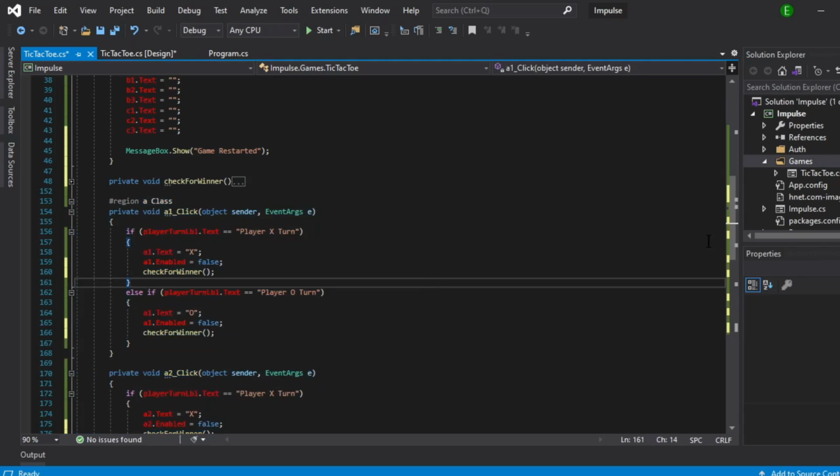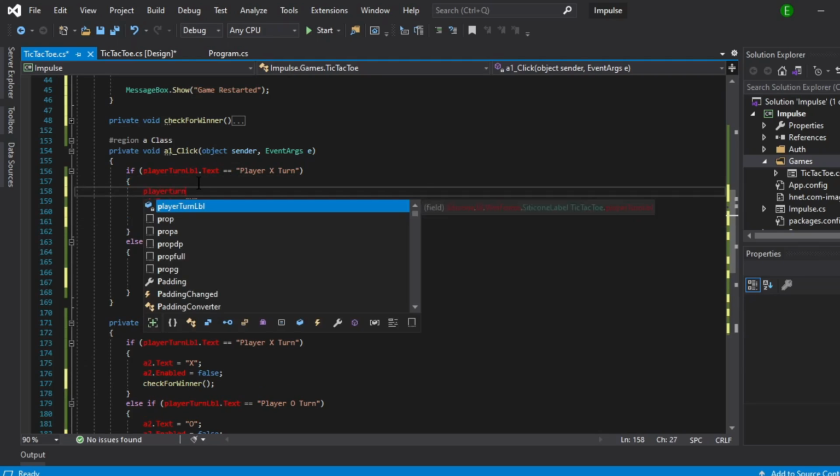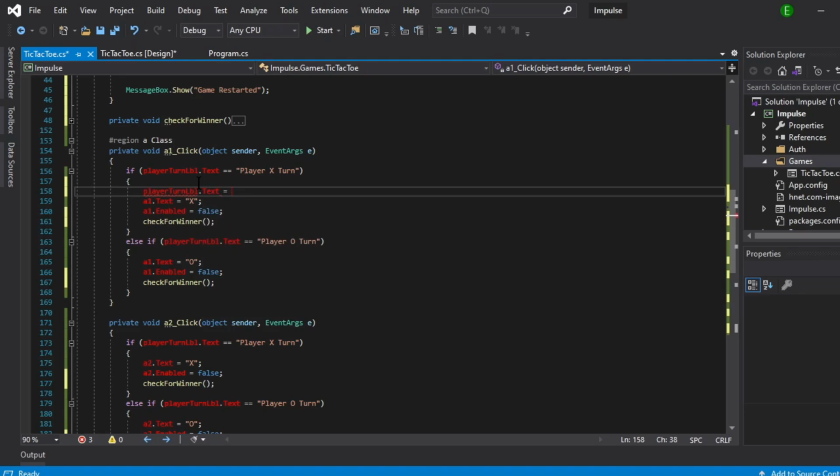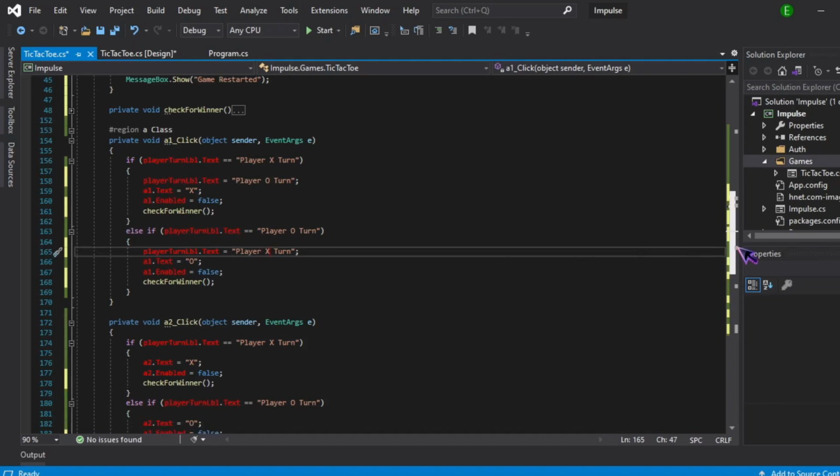So inside the A classes, when you do this, you also need to do player turn label dot text is equal to player O turn, and then we can copy this, Control C, and then we have to paste it in here, and then just change it from X to O.